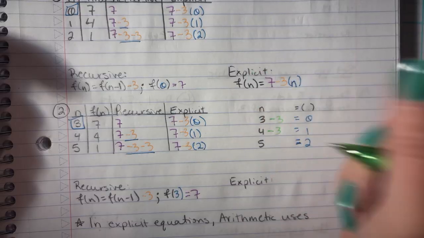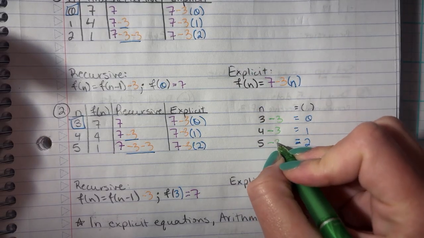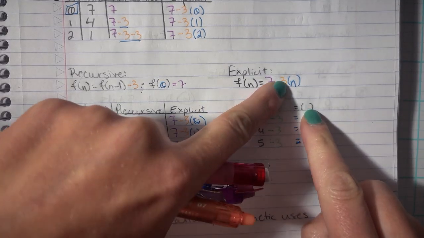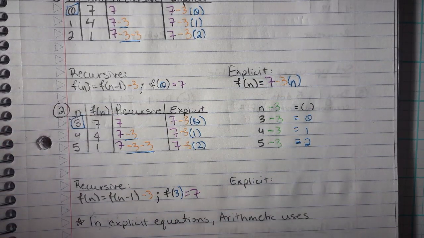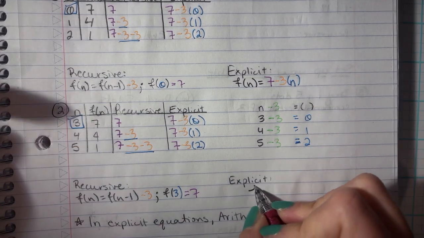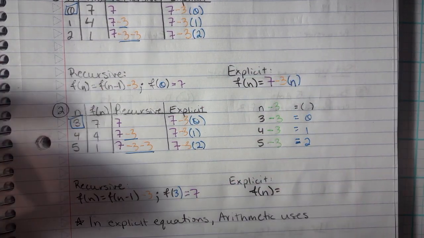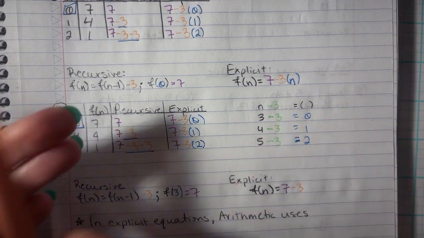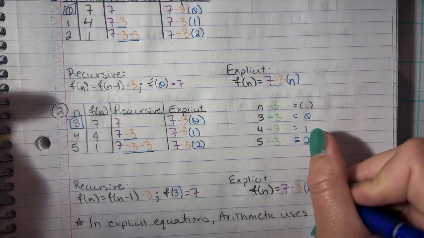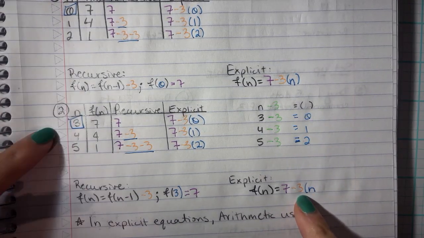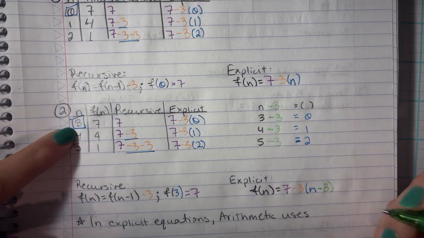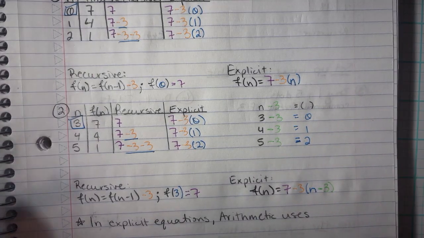But in this case, we have to minus 3. And that minus 3 works for the 4. 4 minus 3 is 1. 5 minus 3 is 2. So I minus my 3 for my n inside of the parentheses this time, because I didn't start with a time 0, I started with a time 3. So we got f of n equals 7 minus 3. We still have regular parentheses n, but not just an n, because we didn't start with a 0. We have to do minus 3 because we started with time 3 instead.